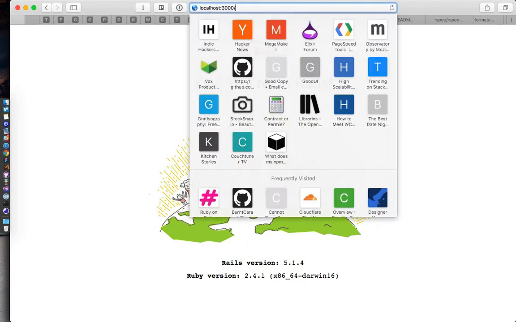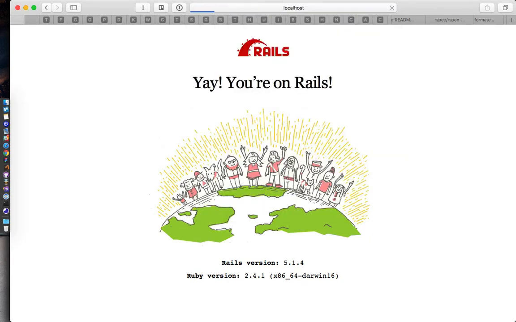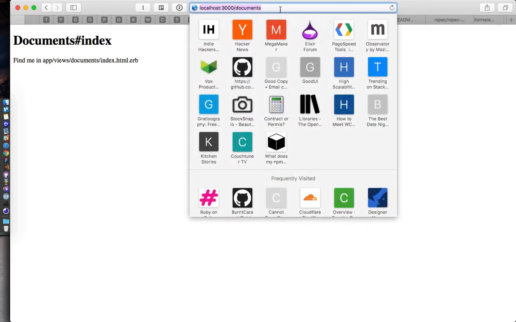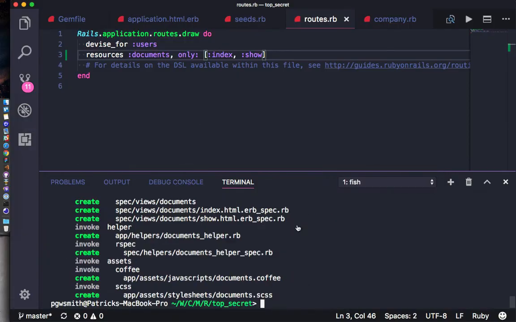Yay, on Rails. Documents, and then there's our generated index page. So now I've got routes set up for /documents and then /documents with an ID tacked on the end. If you ran rails routes, you'd see those.